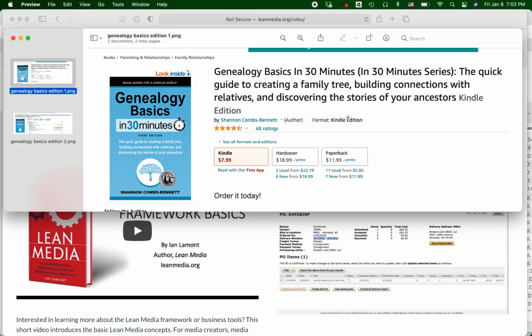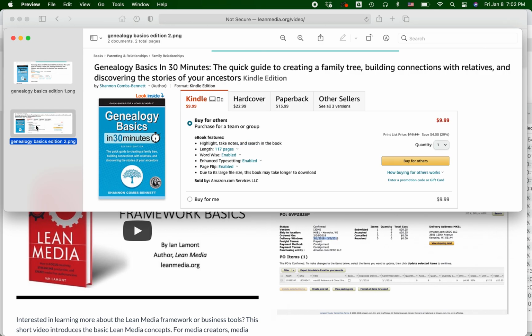Now, I just released a new edition of this book. This is edition 2, the second edition, the revised edition of the same book. You can see the cover's a little bit different, and of course the contents have changed a little bit. Shannon updated some areas related to technology and online community and whatnot. But the main thing to note here is that despite the fact that this book is available on Amazon, you can buy it right away, there are no reviews or ratings available.